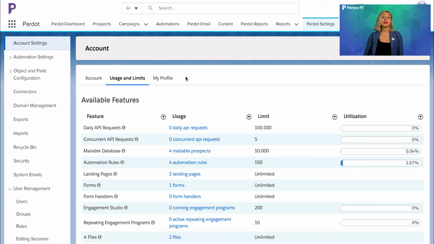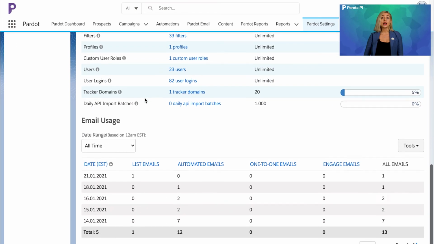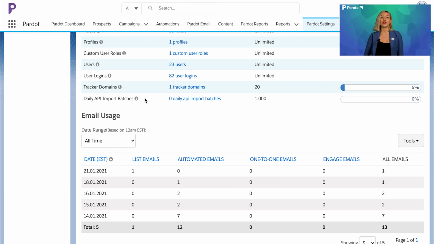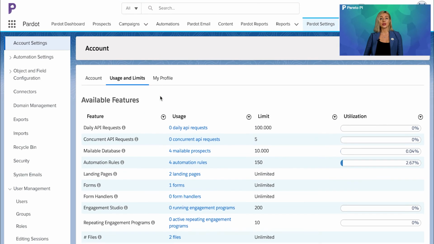In the Usage and Limits tab, you'll be able to see all the features that are available to your account, and also if your account is approaching any limits. This is an important page to check, for example, every 3 months or more frequently, depending on your account and edition, to make sure that you are not reaching any limits soon. If you scroll down below, you'll be able to see the unavailable features if you are on the Growth or Plus editions. I am on the Advanced, so in my case, I don't actually have this tab available.